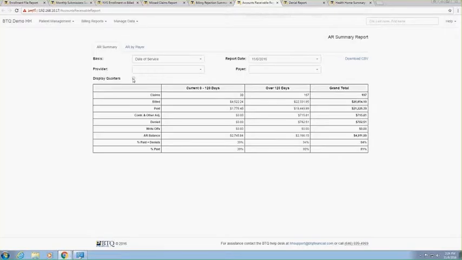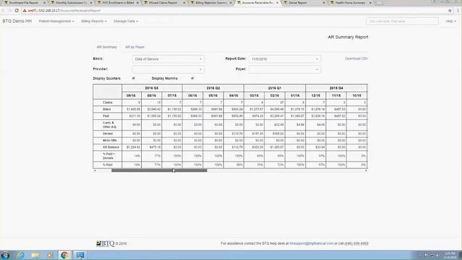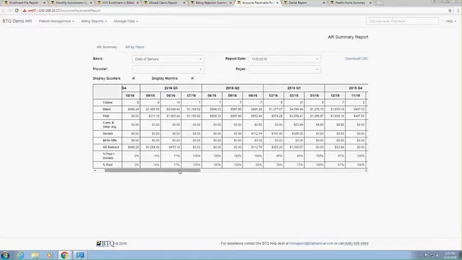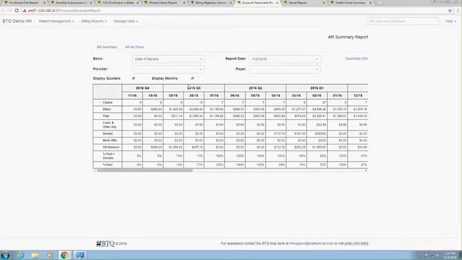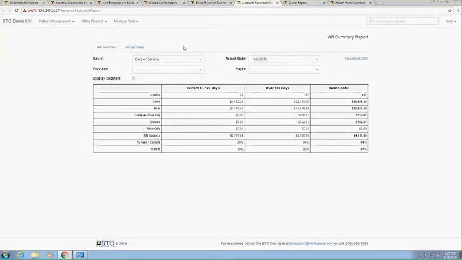You can break it down by quarters, and once you do that, you can break it further down into months. So as you go back in time, and MCOs, after several rounds of rebilling or whatever needs to be done, you should see that your collection percentage increases. Now, BTQ, our target with MCO billing under the current restrictions that we have, aim to collect 92% or greater after 120 days. And we were very successful at that. All of our health homes were between 92 and 96, 97 usually. What happens is that there then is a whole bunch of rebilling that needs to occur for the MCOs to make sure that we can collect the remainder.